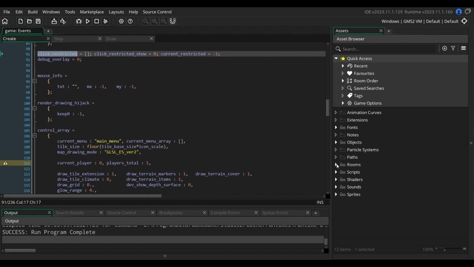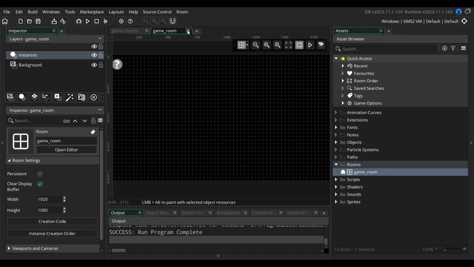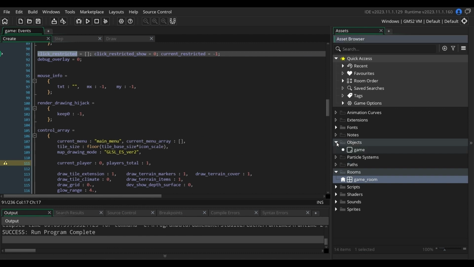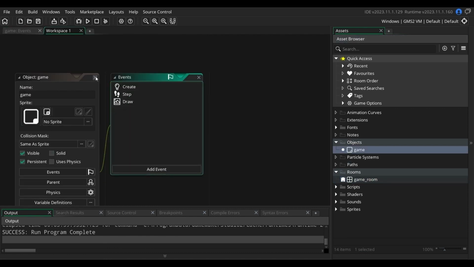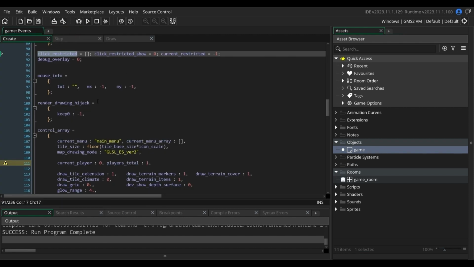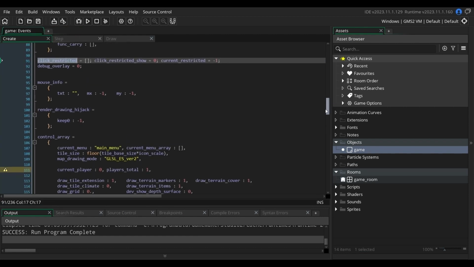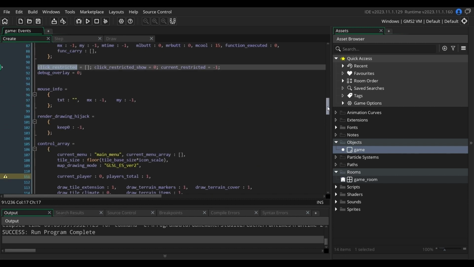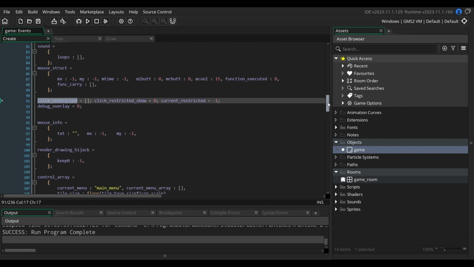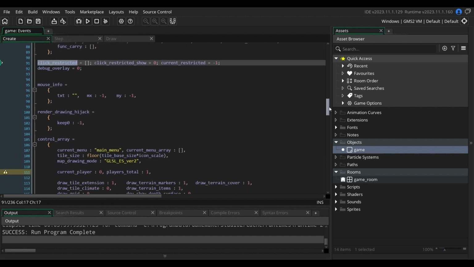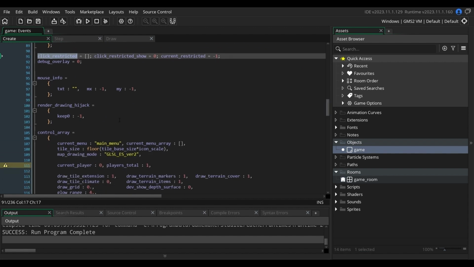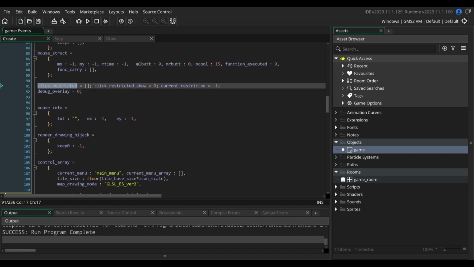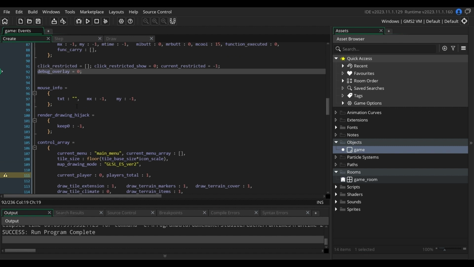Okay, we are back in the code. We have only one room which holds one object, and this object is our game. It's holding the whole game, as we saw previously in this project. It is much more convenient for me to use all what we call objects as parts of arrays or structs, because I'm quite old, and in my age I'm used to using memory directly, and because we are not performing such stuff today, I'm just more comfortable with arrays.